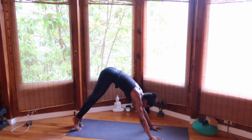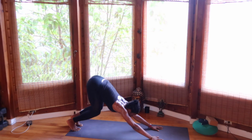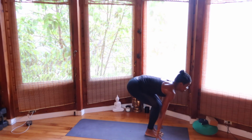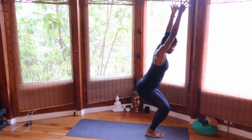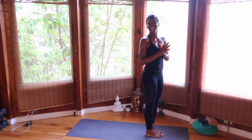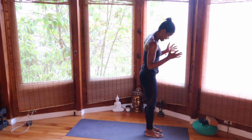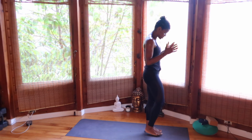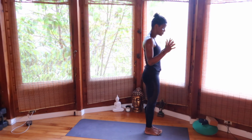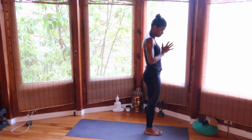Bend knee, look between the hands. Step or jump or hop. And come back into chair. Inhale, rise up. Mountain pose. And smile. Yeah, second time is a champ. Make sure your wrist is okay. You can avoid this pose and just do the twisted version.